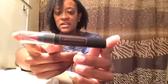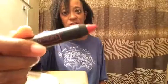And let's see what it looks like. Here we go. And this is the packaging. It looks like a red color. Let me pull back some. That's a red color right there. Can you guys see that? It's coming off pinkish or coral on the camera, but it's red. It's a nice little red color. So again, you cannot go wrong with classic red. Sweetness. I like that we're getting things from Lip Monthly, the brand itself, because they're pretty nice.